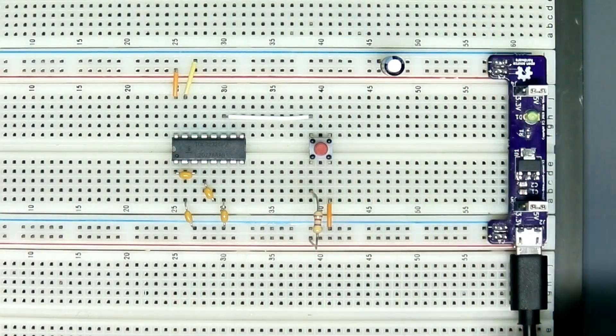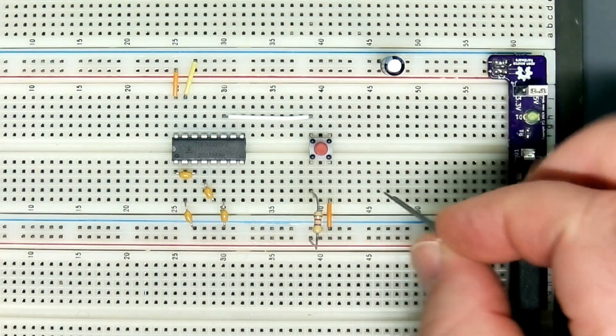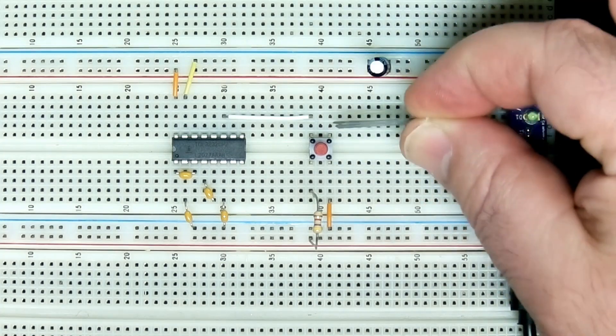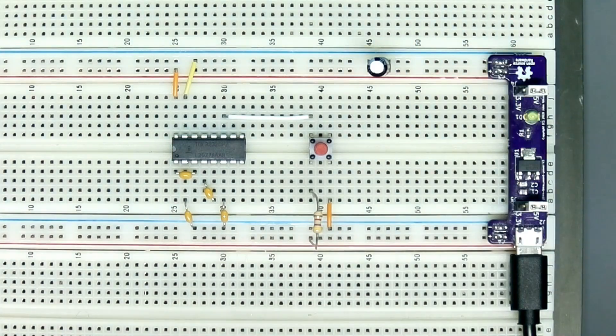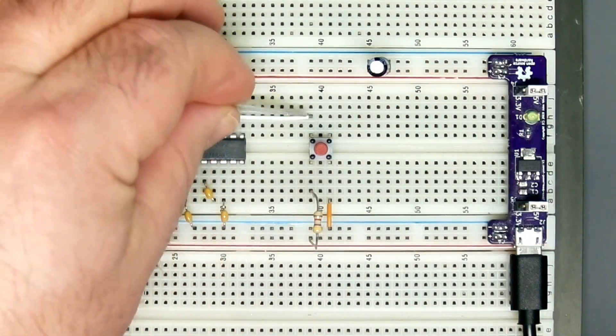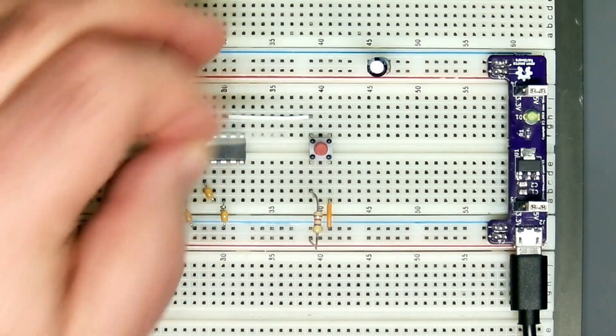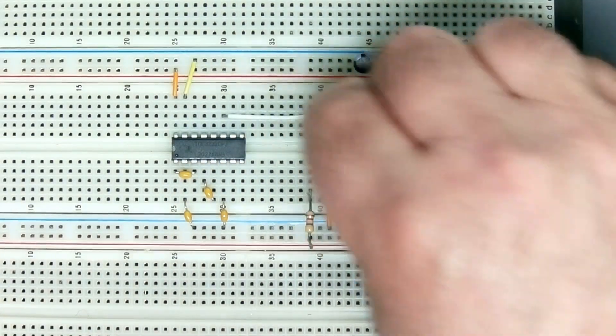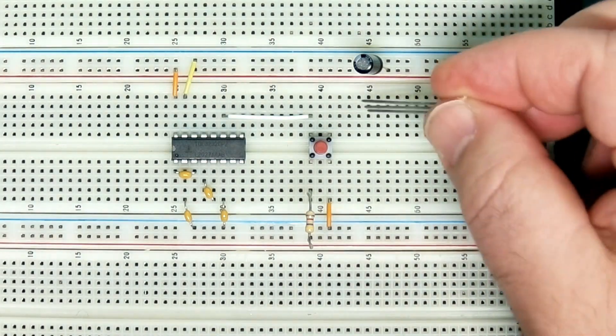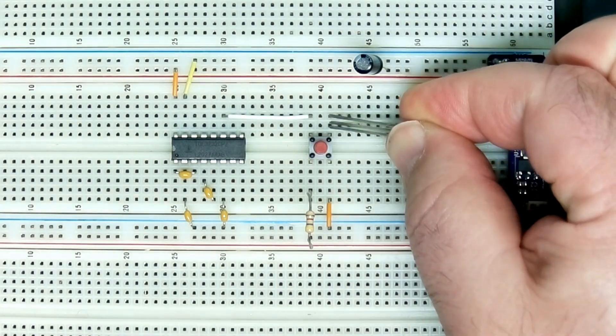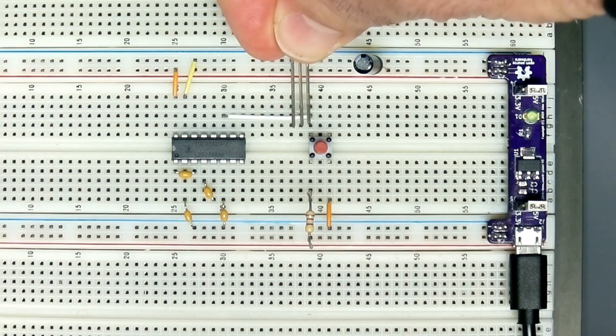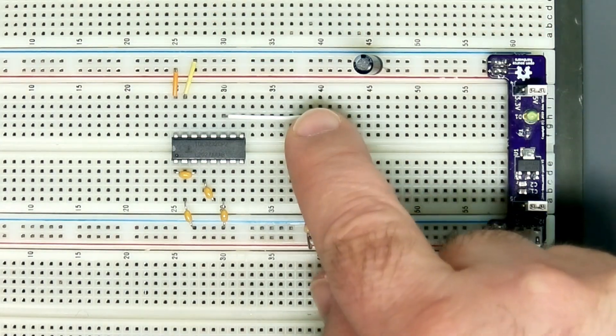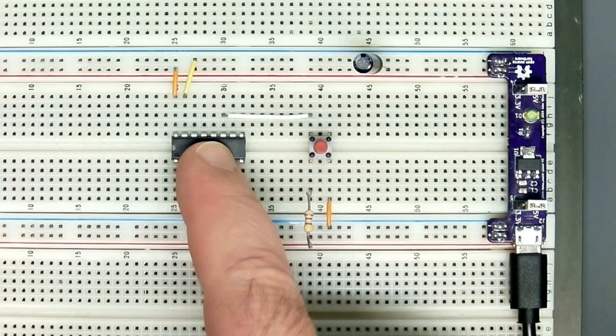If you recall how these are pretty common standard switches, the pins here and here are electrically connected inside the switch and the pin over here and the pin over there is also electrically connected inside the switch. So when I press the switch, it's connecting the pin on this side over here to the pin on this side over there. So I've got a pull-up resistor and I press this and it brings the line down to ground.